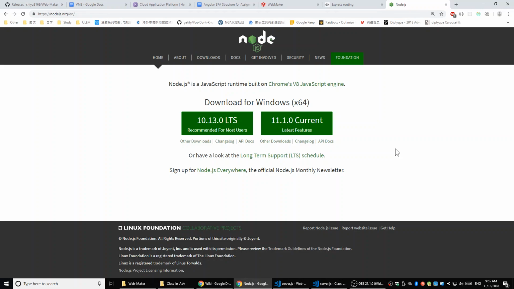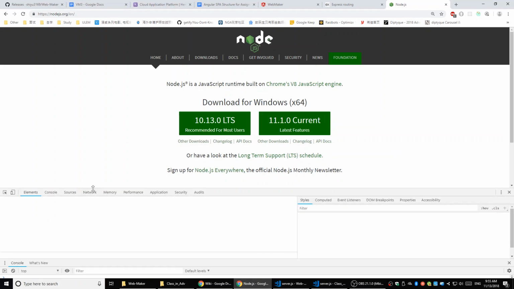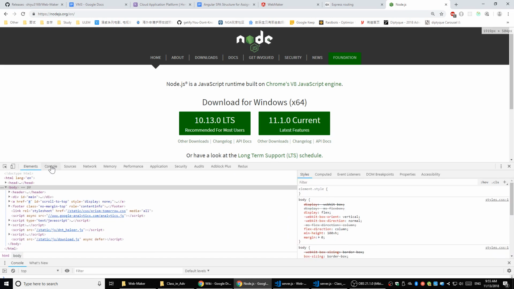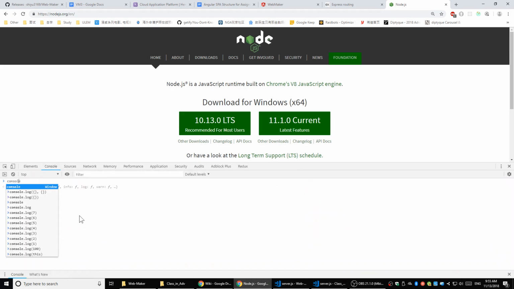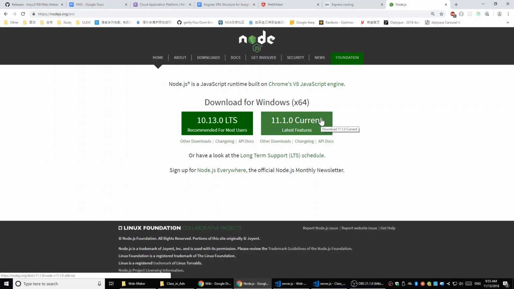Usually we have our JavaScript code and we run it in our browser. We can run it in our console or in our page, to do a console log or a 1+1. But our computer itself cannot run JavaScript code. So we need the Node library. It allows you to run your JavaScript without the browser. That's it for Node.